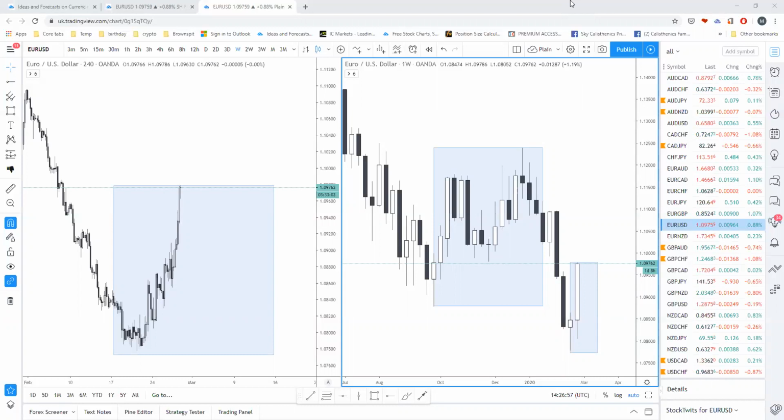Something we'll come on to in time is that the opening sessions for each day and the opening times for each week are quite significant as well. The price at the open is something we can use as a reference point. It seems to be a bit magnetic for traders. So these levels, open, high, low, and close, all have significance. Hence a candlestick is so useful, because it's a brilliant graphical display of those four things.